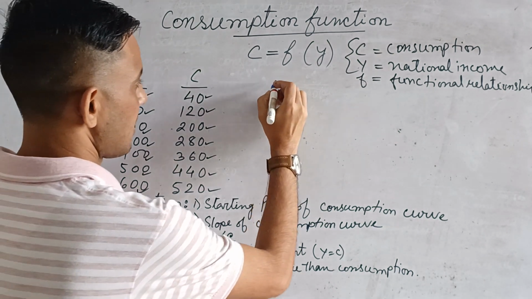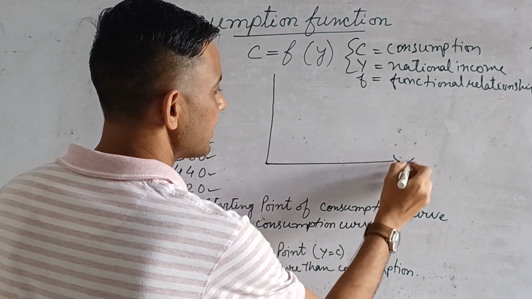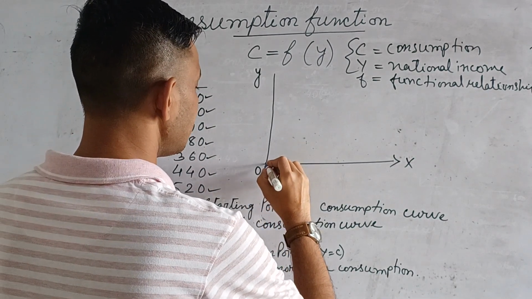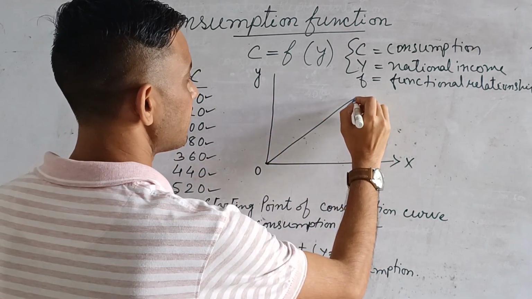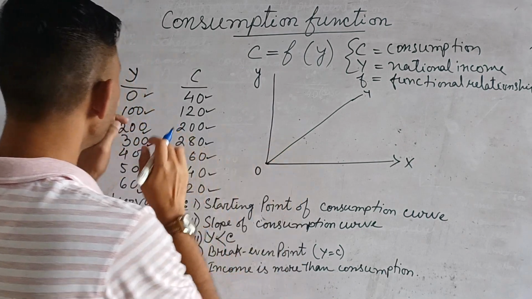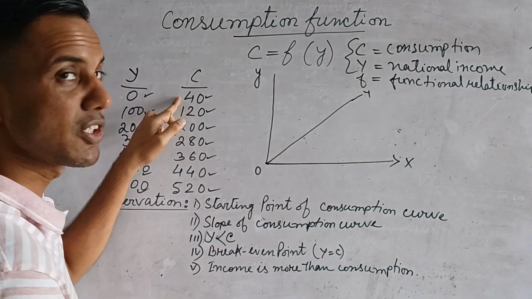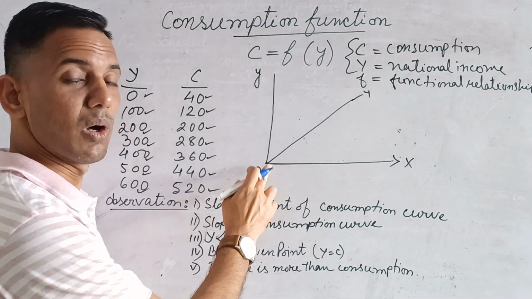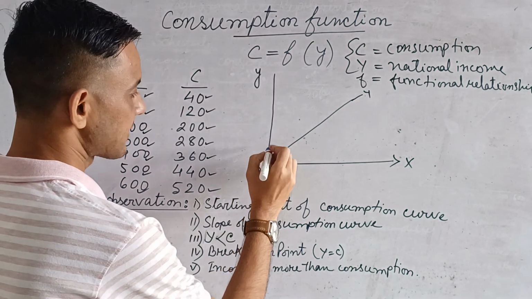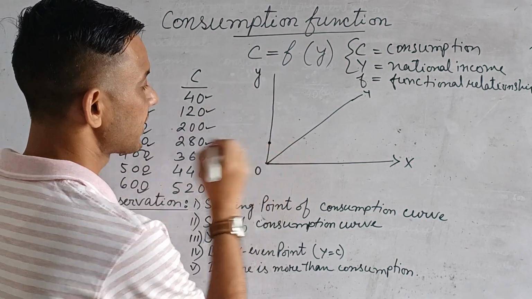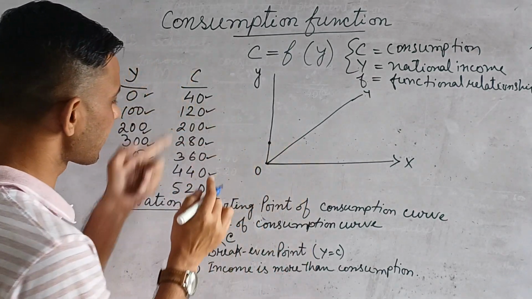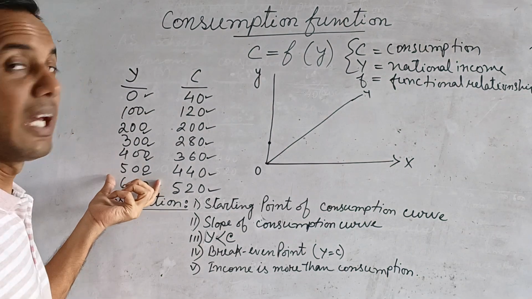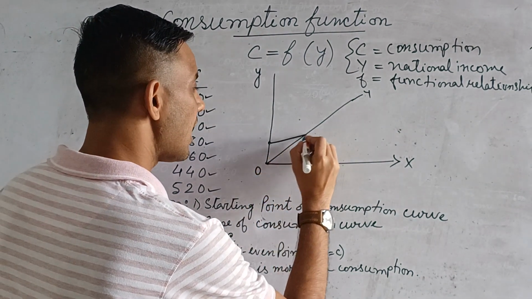Okay, now you see how we can draw. Suppose this is the diagram, the OX and OY. This one is the income curve Y. Now you see, when income is 0 but consumption is not 0, it is 40. So it means the consumption curve does not start from the origin. Already in the previous video we discussed why. So suppose here we have assumed 40. It will start from here, and after that you see 40, 120, 200, 280, 360, like this. It means consumption is increasing with increasing income. So definitely the C curve will slope upward like this.